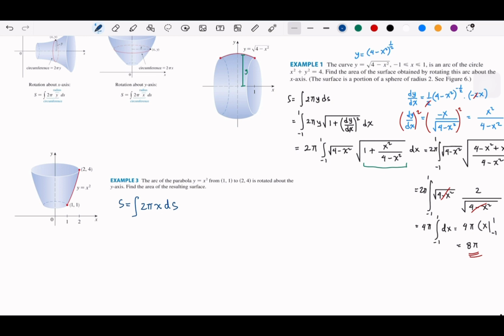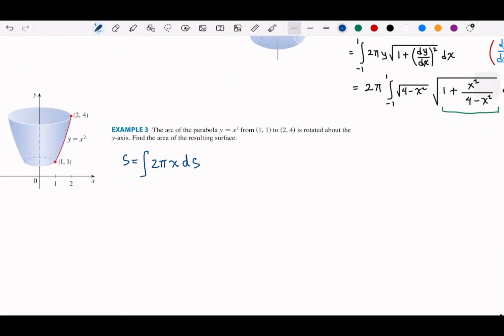And then, since we have y equal x squared, you can have two choices. You can have two options. Either you use y equal x squared as a function of x, right? Or you change to x equals square root of y. It depends. The result should be the same. But I think x squared is much more convenient for calculation. So let's just keep this as a function of x, which means this x is still x. We don't need to change the x. What we need to pay attention to is the dx. We need to make sure the integration is with respect to dx. Okay?